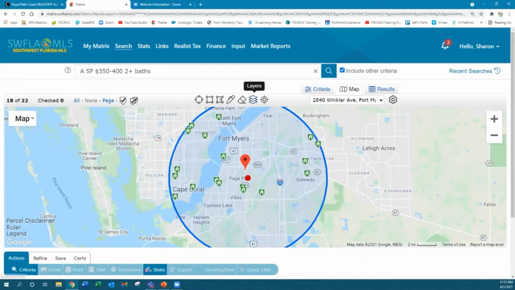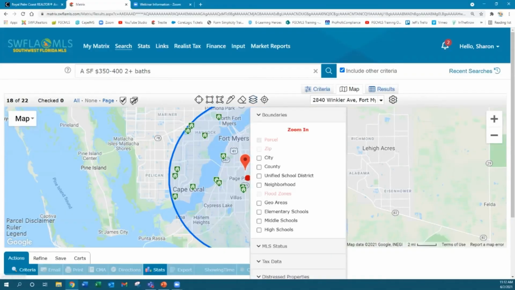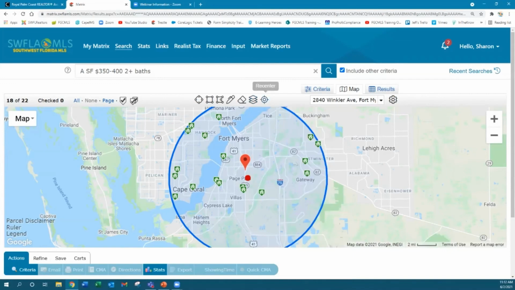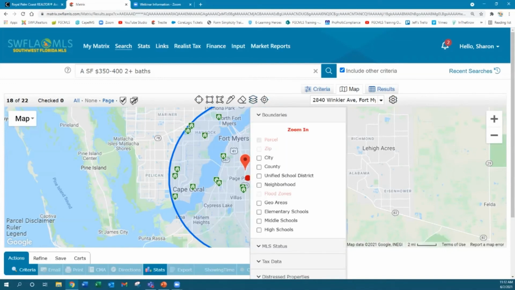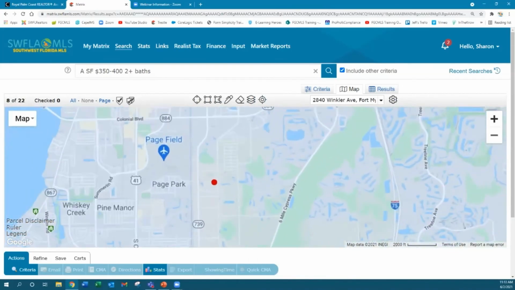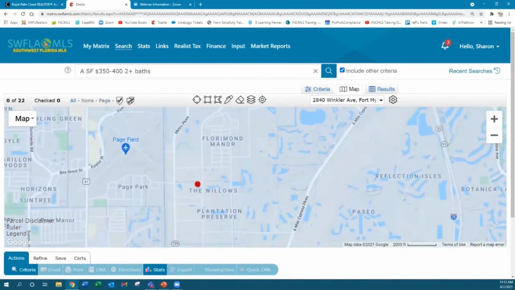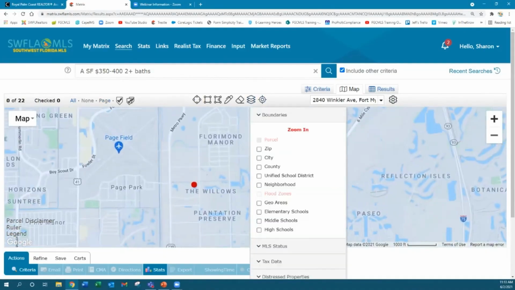Okay, so layers. Let's talk about layers. When we click on layers, you'll notice first off, we're zoomed out. It's showing us in red letters that we are not at a low enough elevation. We're not zoomed in low enough to view parcels, zip codes or flood zones. So if I want to see those things, I have to zoom in closer. So let's just do that. Let's zoom in, and you have to get pretty close. That should do it right there. Nope, one more.